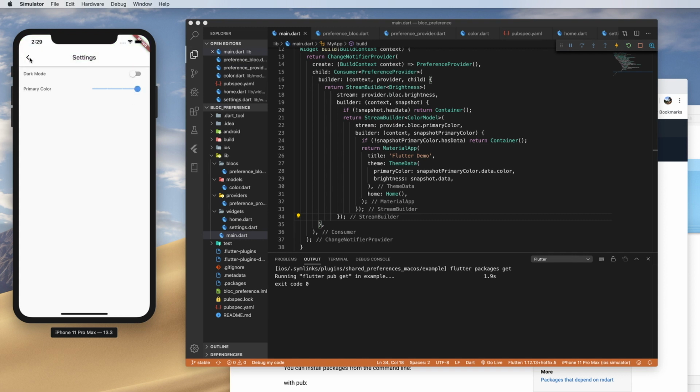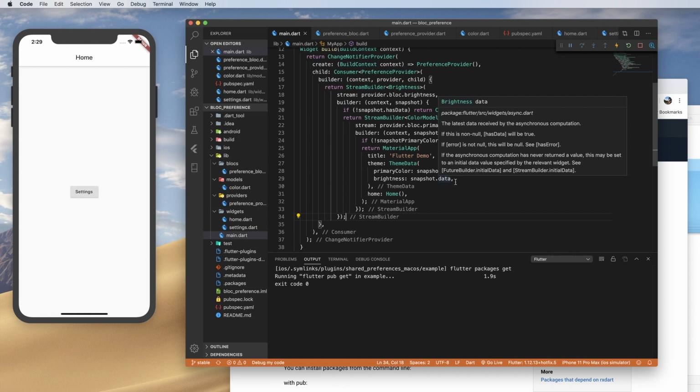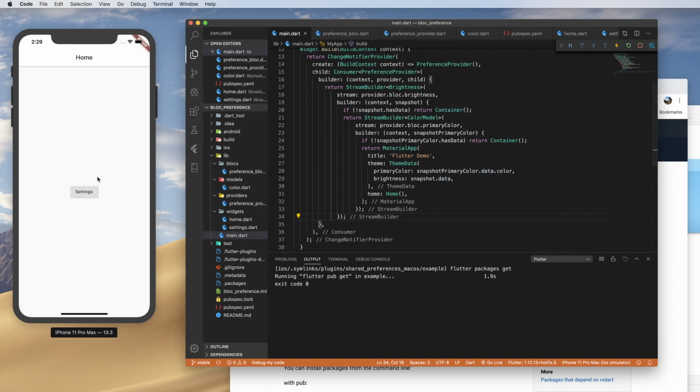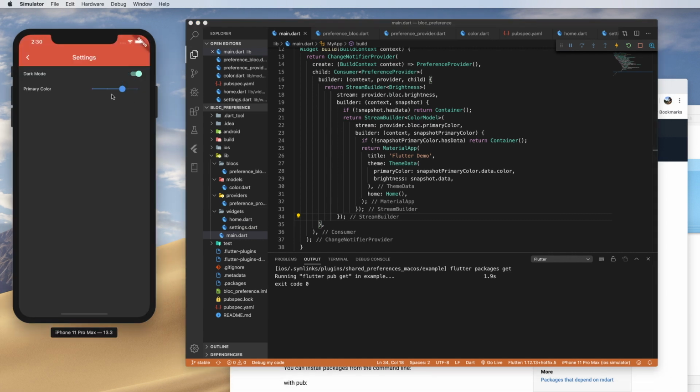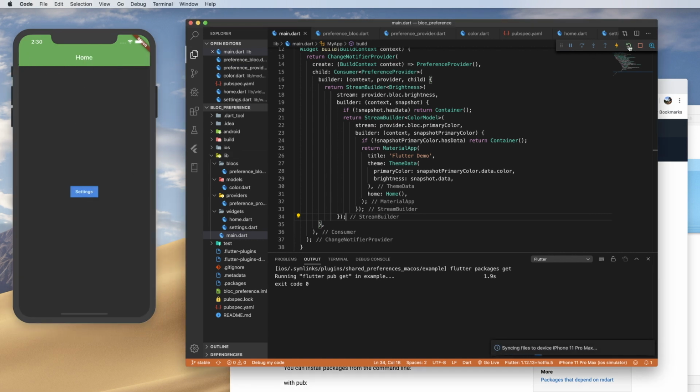and when we leave, come out here, we reset our state. So this is going to wipe out the block. The block will be quickly rebuilt. It will confer with your device, pull out those settings from shared preferences, load them right back into the block, and you have lost your state, but nothing happened. You have completely restored it on every restart of the application. So we can go dark mode and let's say green. We leave here, we restart the application state, and we are right back to dark mode green.